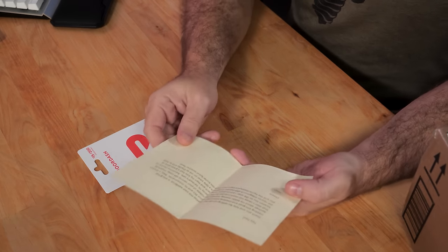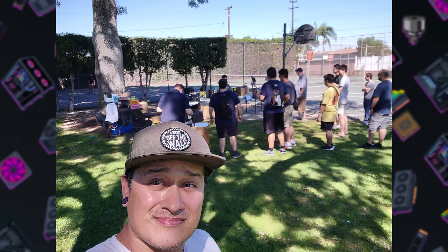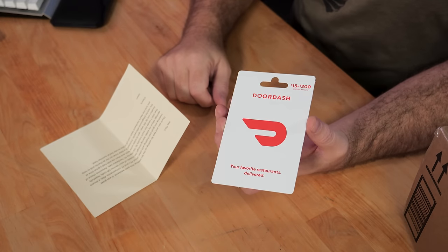Moving on, we have a couple of letters. This one's from Jason C., who is pretty local here from Fullerton. Look at that — it's a DoorDash card. Jason was at the fan meetup and sent a very kind letter thanking us for it, apologizing because his kid tore the QR code I had set up there. It was fine, Jason — that was such a good meetup. He sent a DoorDash gift card, which is so awesome. Thank you, Jason — we will now be able to not cook dinner at home one night this week, so my wife also thanks you.